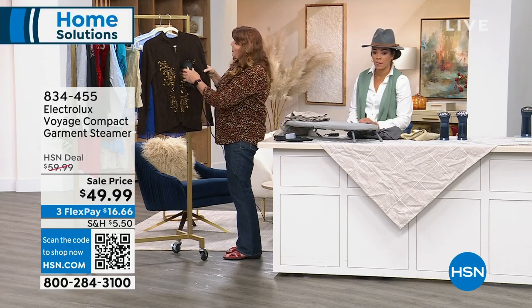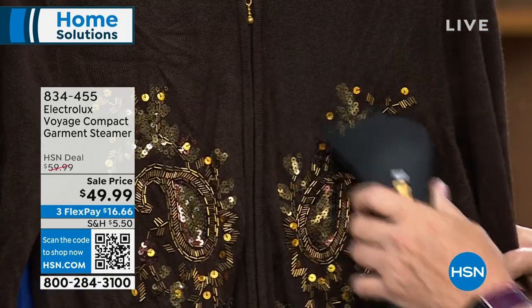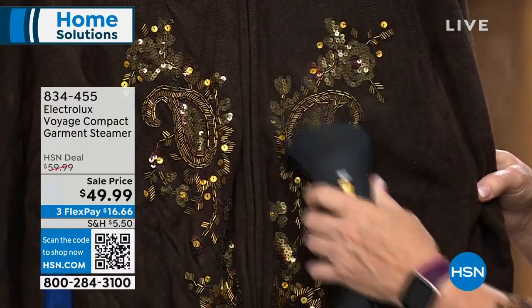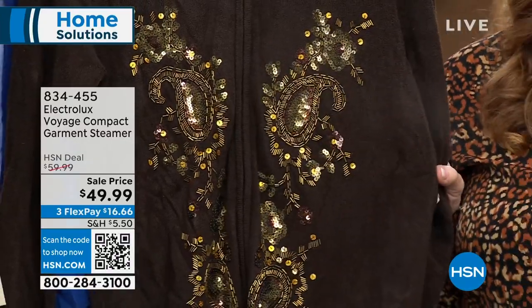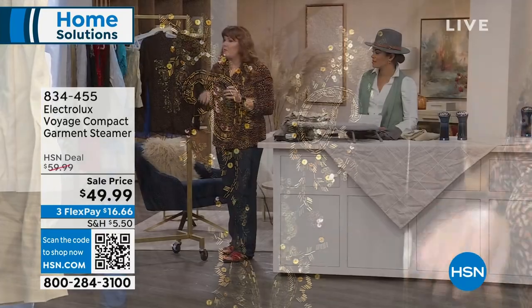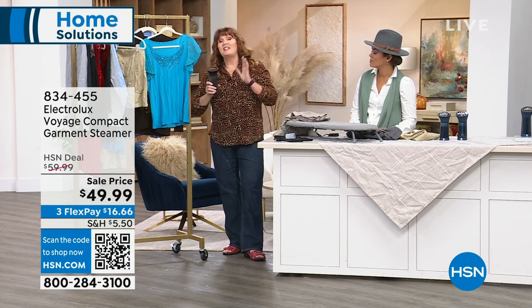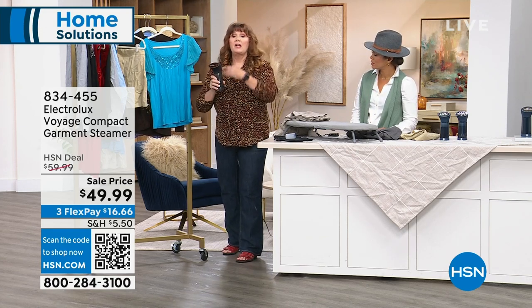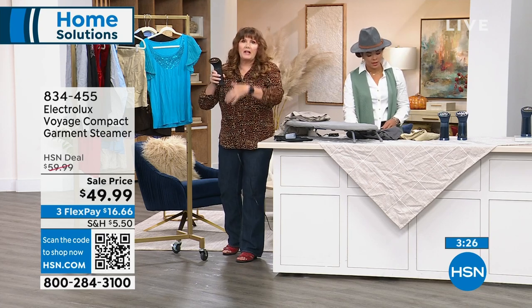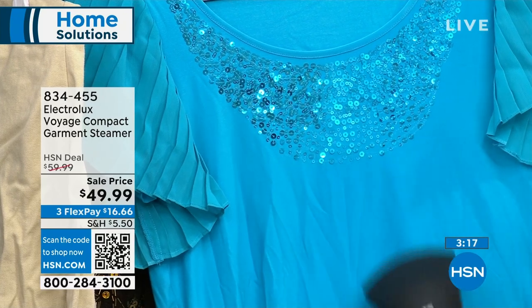Even something delicate like sheer chiffon, you don't have to worry about damaging it — it's not like an iron where you worry about settings. Even the most delicate pieces — embellished things, sweaters, wool, cashmere. You want to refresh a cashmere sweater? It's a pain in the neck and expensive to take that to the dry cleaners all the time. This helps refresh your fabrics, knits, sweaters, and embellished items. Maybe you're traveling and have the captain's dinner to go to and need to steam fancy clothes — this is exactly what you want. You can use it with knits, delicate fabrics, wools, cashmeres, synthetic silks, virtually any fabric. It works both horizontally and vertically and has technology no other travel steamer has — that electromagnetic pump pumps water from the reservoir to the heating element in the head.